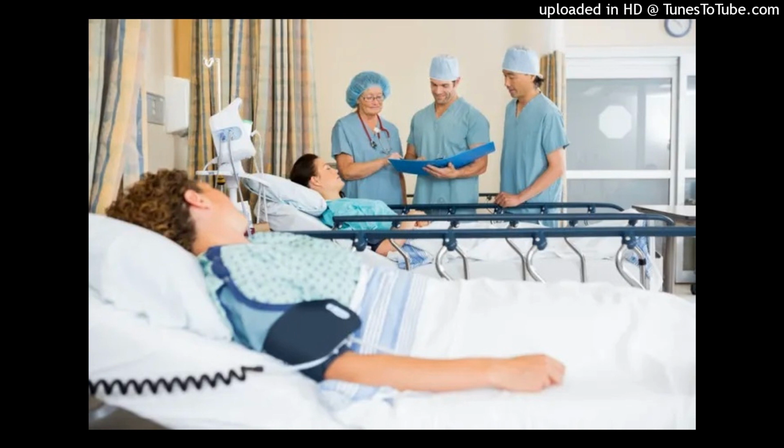One technique known as sustained maximal inspiration requires the patient to inhale as deeply as possible and at the peak of inspiration, hold the breath for a few seconds, then exhale. This is followed by another deep breath and cough. The use of an incentive spirometer helps by giving visual feedback of respiratory effort.